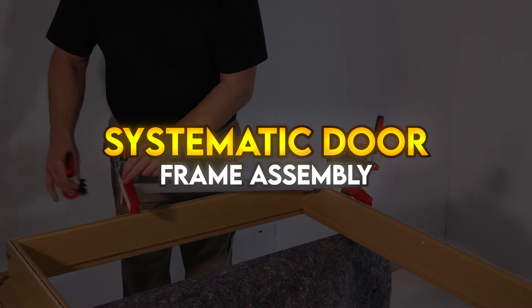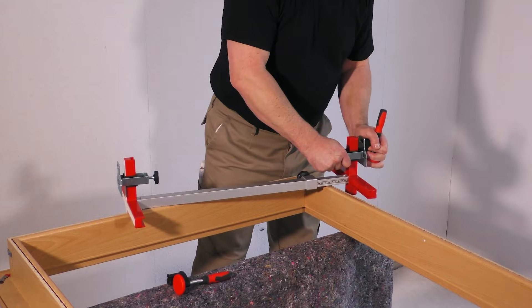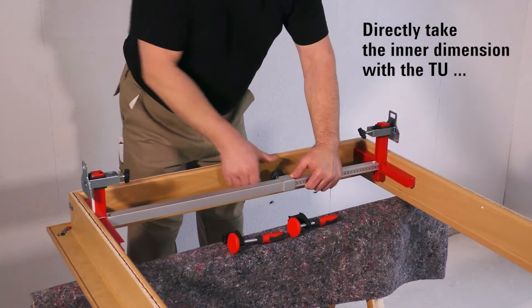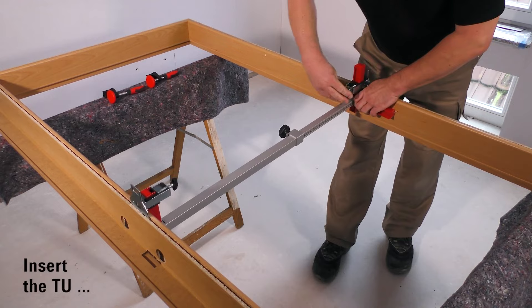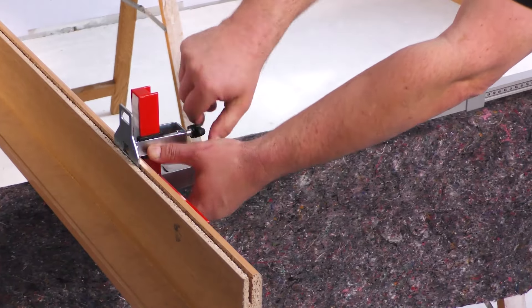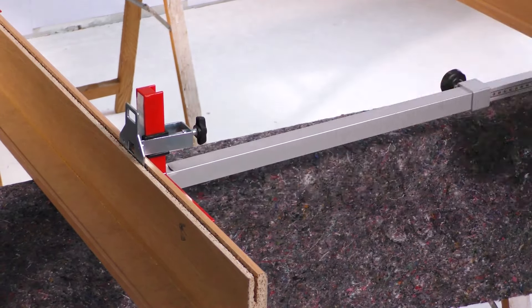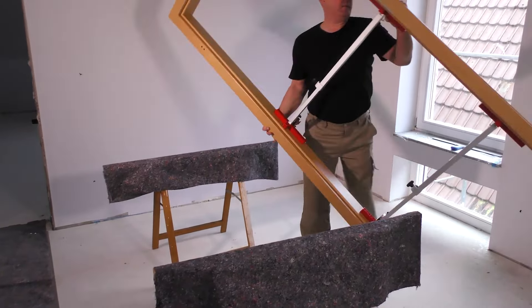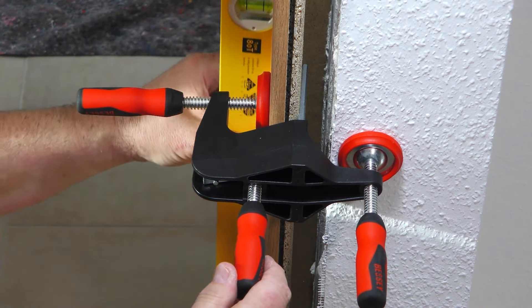Systematic doorframe assembly. With potential savings of some 45 to 70 euro per internal door, fitting doors is an attractive DIY project that can be handled confidently and without mishaps using the doorframe assembly set. With two doorframe jigs and two aligning clamps, the set contains everything you need to successfully fit a doorframe. You fasten the doorframe assembly jigs directly to the frame while it's still horizontal. This keeps them secure and stops them falling down when straightening and aligning the frame. Firmly locked into place on the sides, the assembly jigs support and protect the frame during transport and insertion. The assembly aid is compatible with all standard external door dimensions.